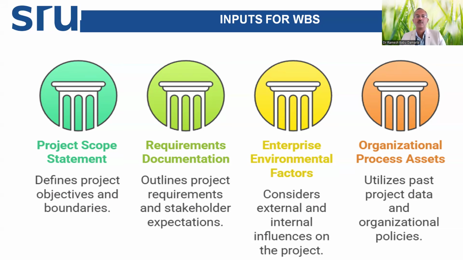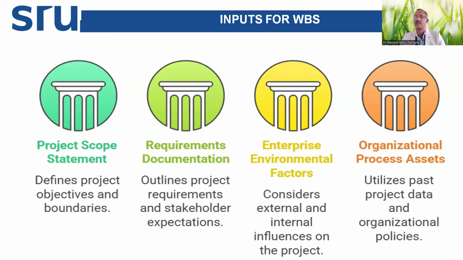Then it requires documentation. To create WBS, documentation is required. The documentation only outlines all the project requirements and stakeholders' expectations on paper, so that no item is missed in the WBS. Then another input is enterprise environmental factors. One needs to consider all the internal and external influences on the project while creating WBS.